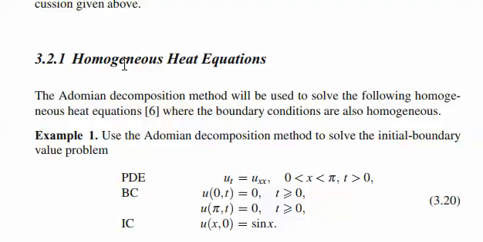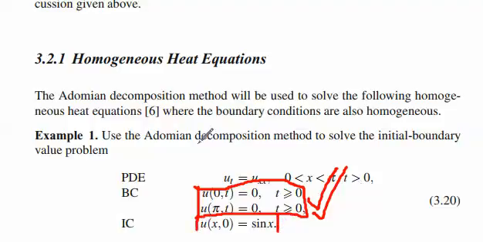the homogeneous boundary conditions are. So here the homogeneous boundary conditions are those kind of boundary conditions which, when they equal zero, exactly this one, u of 0, t is equal to 0 and u of pi, t is equal to 0. When these two boundary conditions are 0, then you can say they are homogeneous boundary conditions. And you can see here, this is exactly the initial condition for the above heat equation, and this is exactly the heat equation.